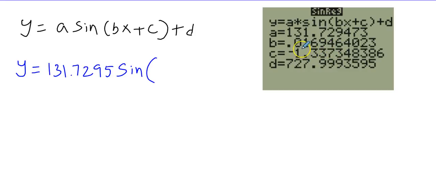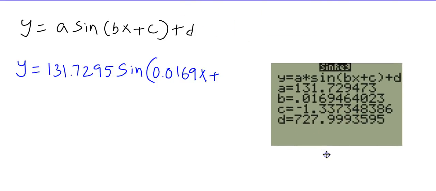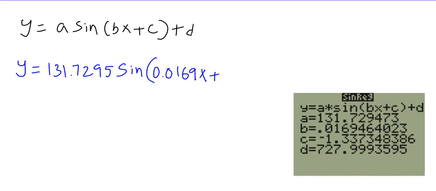So I can just write 0.0169. 0.0169 times x plus your c is a negative 1 point. I'll move it away. It is negative 1 point. So I can change this plus to minus. That's better, I think. I'll just do it with a minus sign.